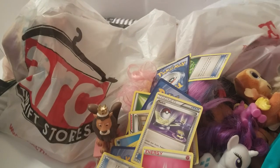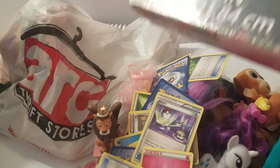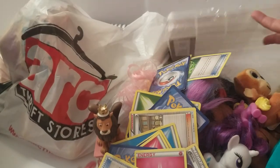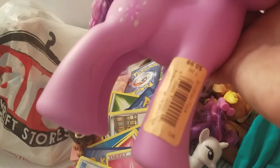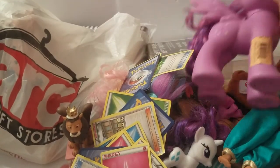Those were all the things from Goodwill Outlet. The rest is stuff from the Ark. I got another organizer for $2.99 - cheaper than what I'd pay at Michael's. We love to use these for storing our doll shoes and things. And here's a big Twilight Sparkle for $0.99, I think she was half off. She's in pretty good condition, her hair just needs a quick brush. We'll give her a little spa time to clean her up.